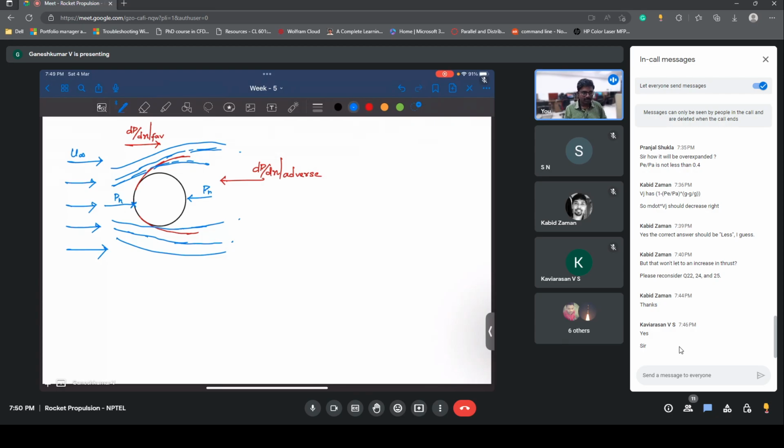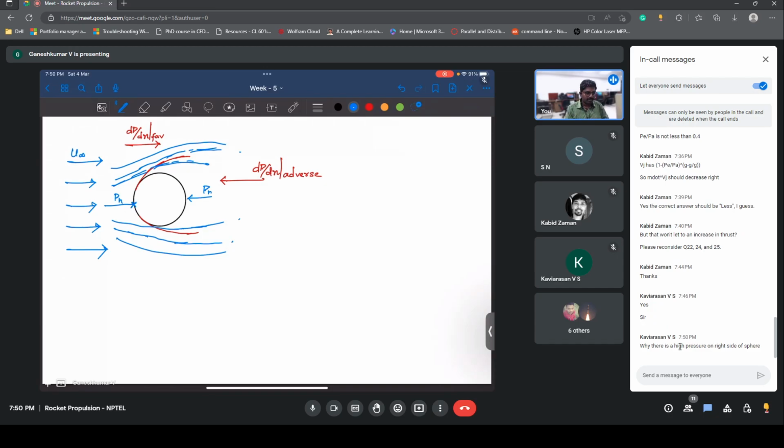So I'm just giving you a simplified explanation of why this happens, but there are a lot of concepts that go into it. It is due to the pressure gradient, for which the flow separation happens, but it also has to do with the geometry of the object, because geometry is what creates the pressure difference and allows the flow to happen. So yeah, that is due to the geometry.